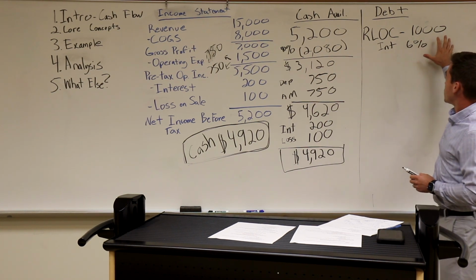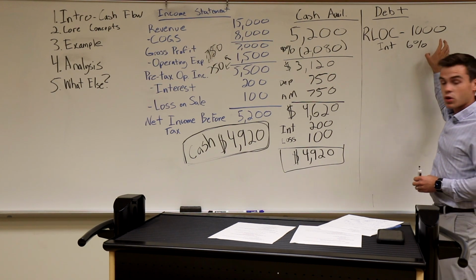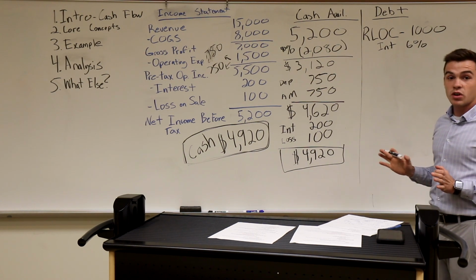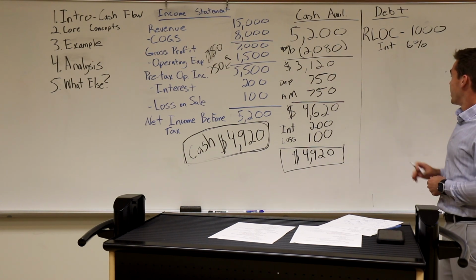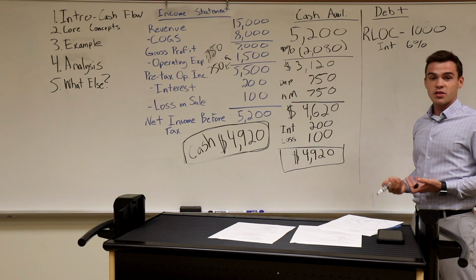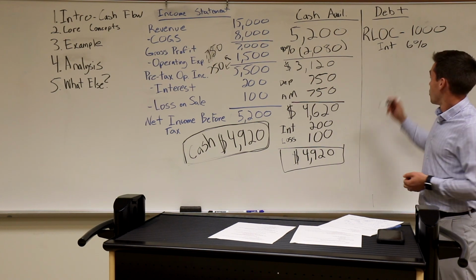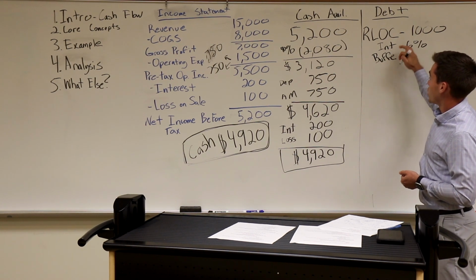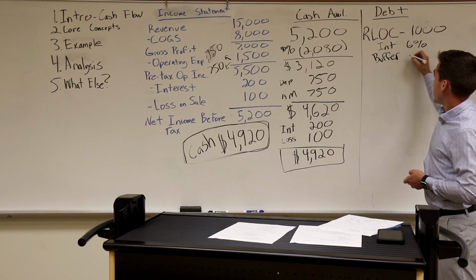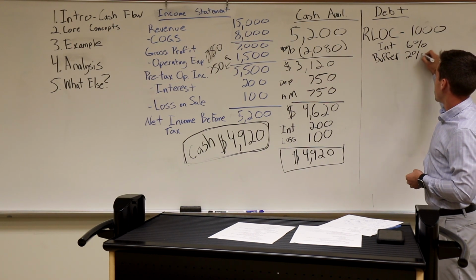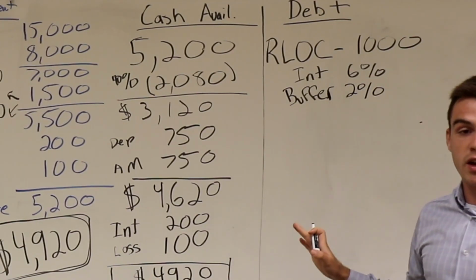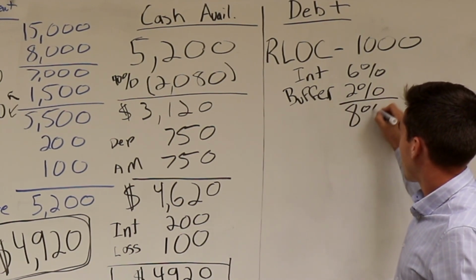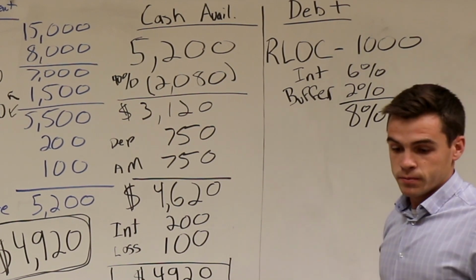So what we're going to do here is calculate how much interest the bank is requiring them to pay on the line of credit. But in tandem with this, we want to be conservative because banks are always conservative. And in regards to the fact that interest rates are currently rising, we want to make sure that we put in some sort of buffer, because this is a variable interest rate, of what may happen if rates go up. So in order to be conservative, we'll add 2% to that rate that they're required to pay, and we'll assume their line of credit requires 8% interest.